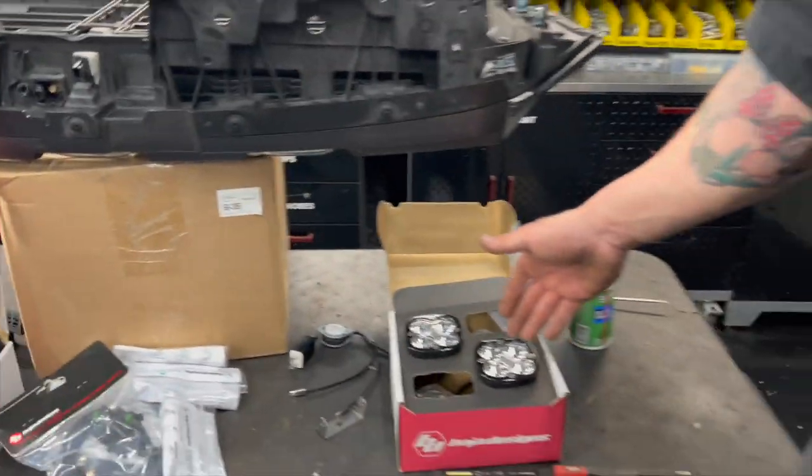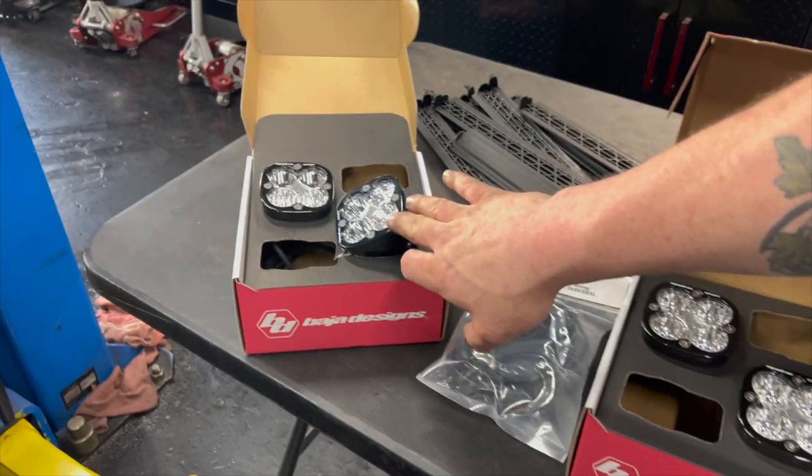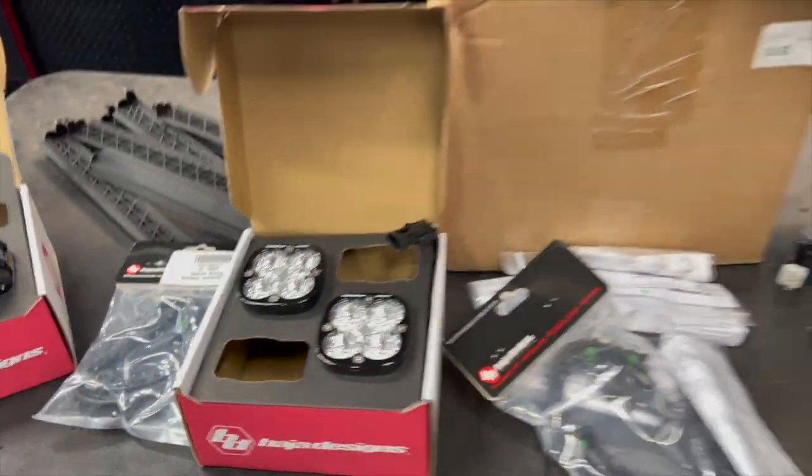This one does more of your straight ahead, so it gets straight out in front of you. This one has a straight ahead and a floodlight. So it kind of like what your fog does, and how it goes out and opens up the whole area. And then we have a pure fog setup. Floodlight, that's what they call it.